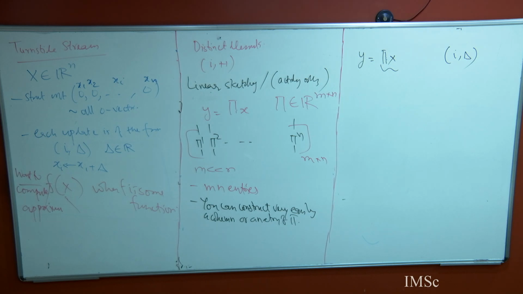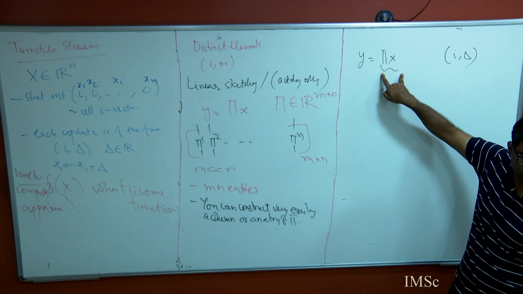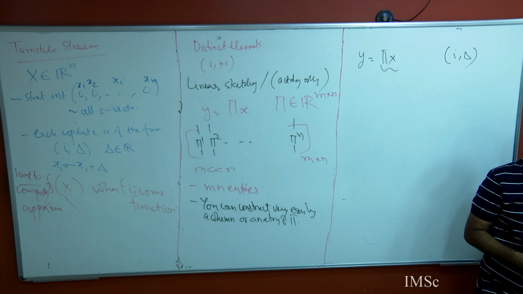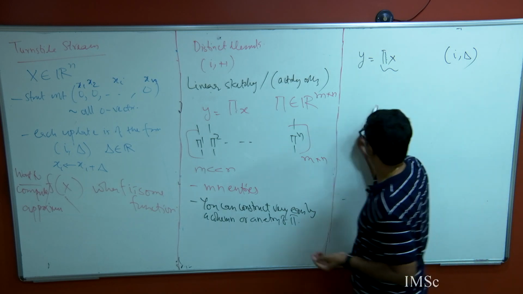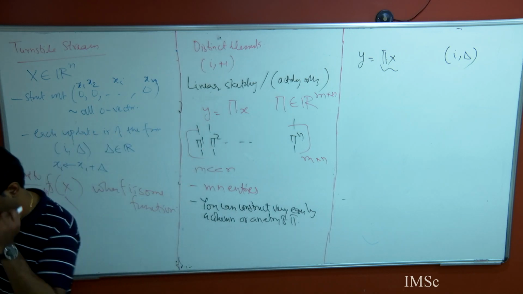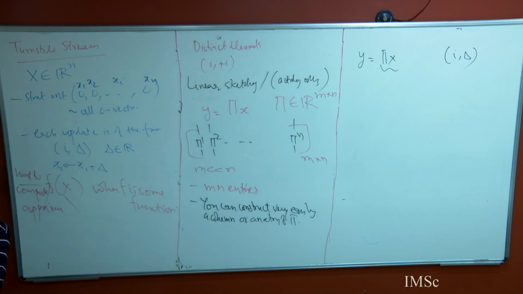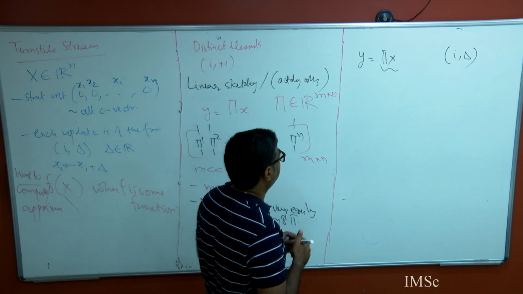You get my question, right? I have y, this is given to you, and y is Pi of x. We know Pi x before the update comes. So I ask for the ith column of Pi, and add Pi i times delta to y, because Pi x is the sum of the columns of Pi multiplied by x i.